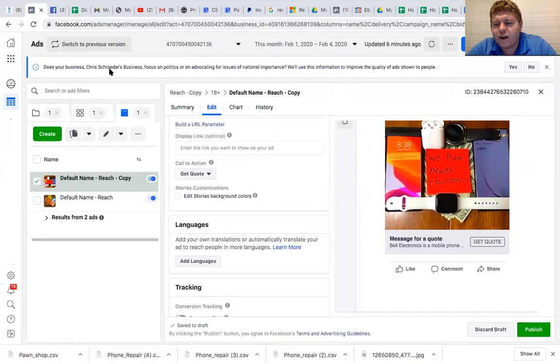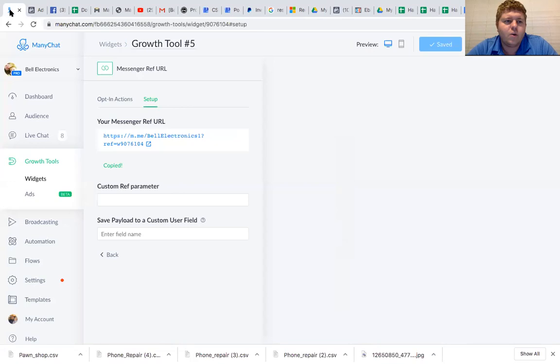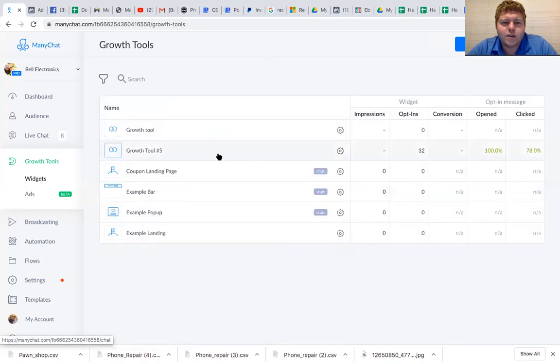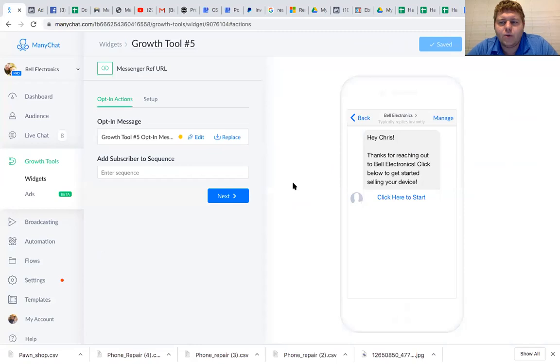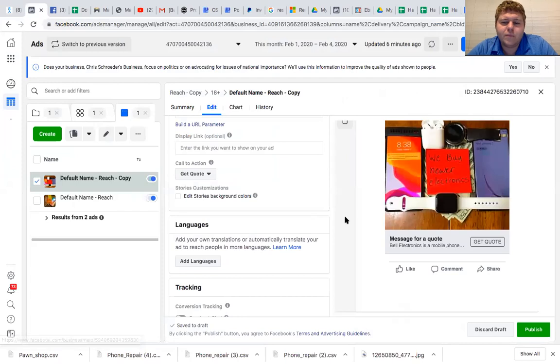Now, just for reference, guys, mine is actually on my Google listing, my chatbot link. So let me go back to widgets here. So as you can see, 32 here, this is from Google, okay? I have it set up on my Google listing to where whenever somebody clicks on the website, they get this message, and it opts people into my chatbot. All right, so it makes it super easy, and it's free leads. Like, anybody that sees me on Google presses that website button is mine. They have been subscribed to the bot, and that's what you want.